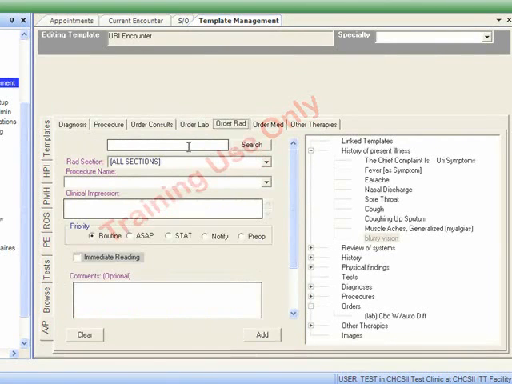If I want to order a radiology, and add that as well. So I can add procedures. I can now add order consults as defaults into my template, so I have those that are repeated. Labs, radiology, medications, other therapies.